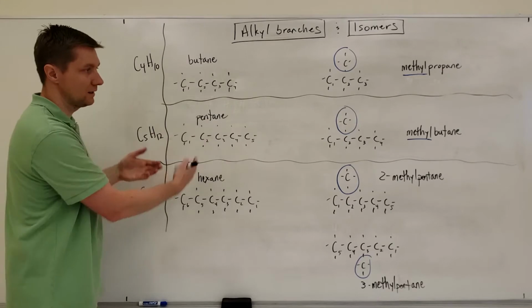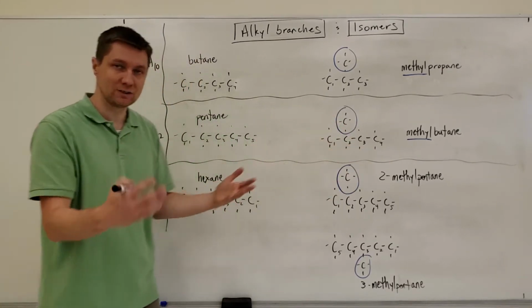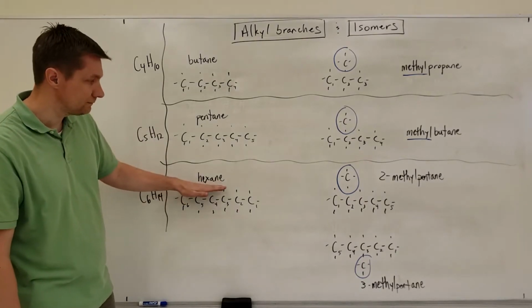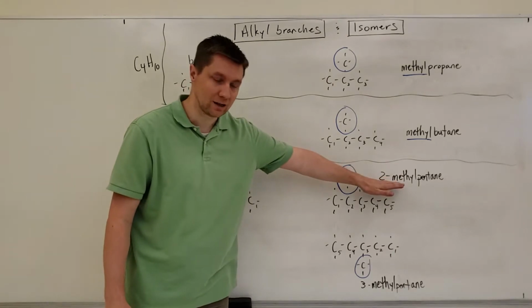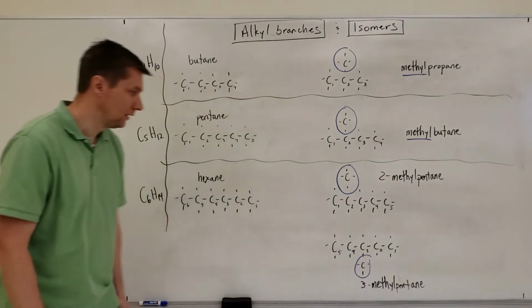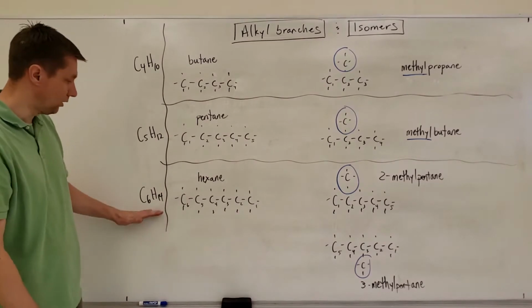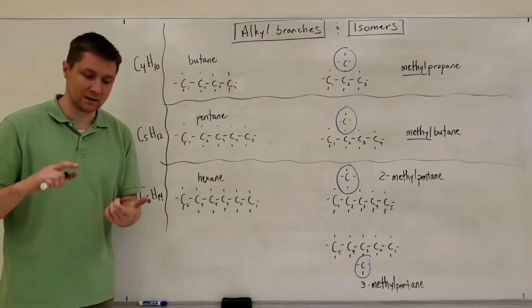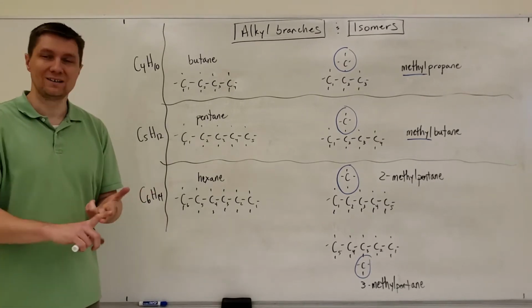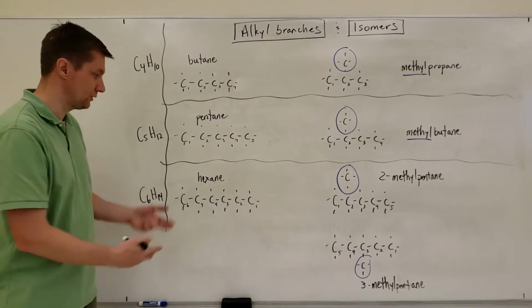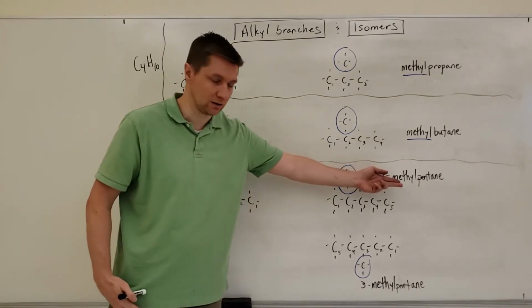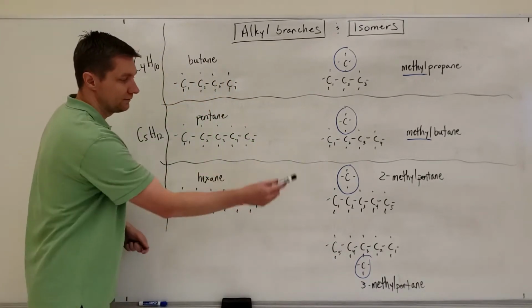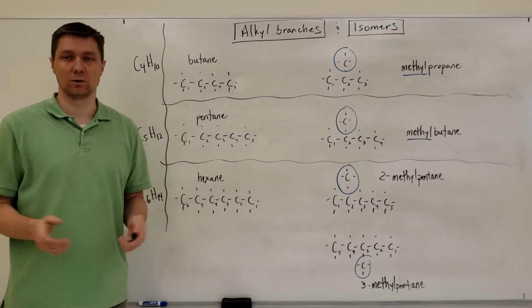If you take a look at pentane and methylbutane, they have the same chemical formula of C5H12. And if you take a look at hexane, compare it to 2-methylpentane and 3-methylpentane, all three of those chemical formulas are C6H14. So what does this mean? Well, anytime we have a compound that has the same chemical formula, but a different organic name, so you can see hexane is not the same as 2-methylpentane, which is not the same as 3-methylpentane. All three of those have different names. All three of these compounds are considered isomers of one another.